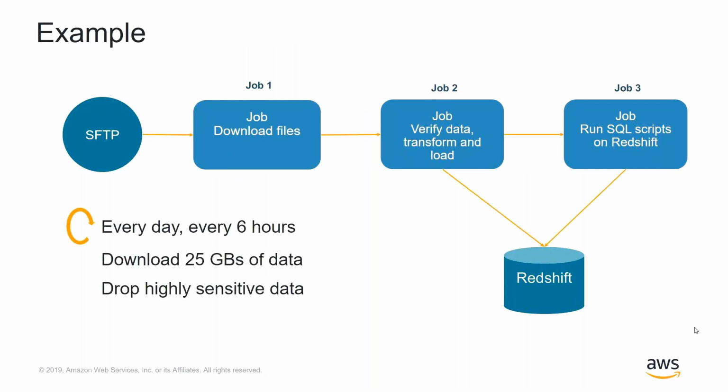So I like explaining things by taking an example. Let's create an example which we know is fairly common, and I'm sure a lot of you attending this webinar have done something like this, where you have an SFTP source. You have a whole bunch of files in the SFTP source, and you want to write a job to download all those files from that SFTP source.